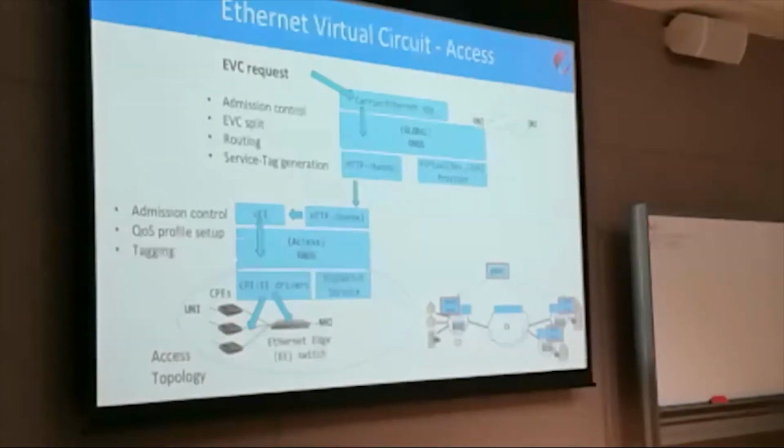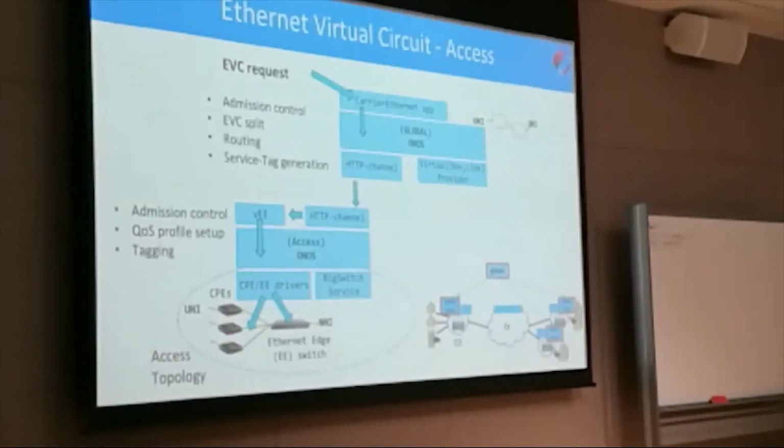So here we are operating on a per-device basis. Here we are operating on a per-domain basis. But we need the notion of topology to understand which edge sites are involved in a request. And this is not only about carrier Ethernet, this is all about network on demand.